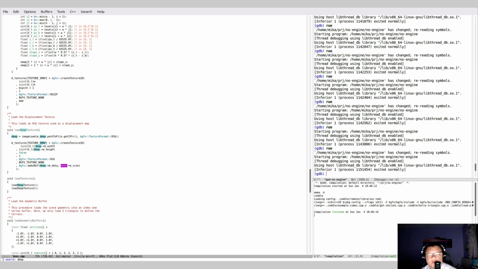Is it leaking? Is it leaking memory here?